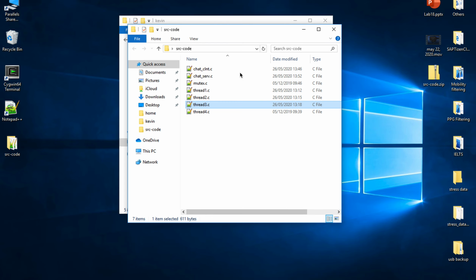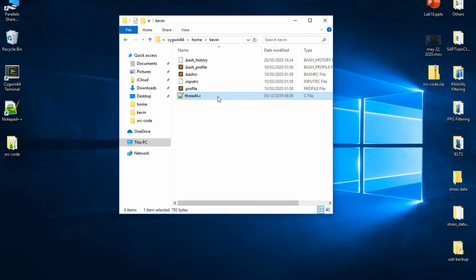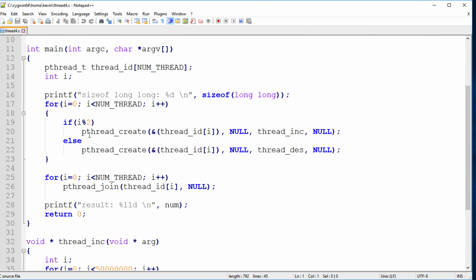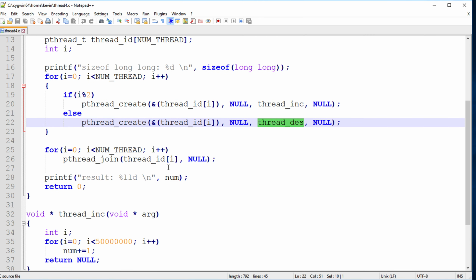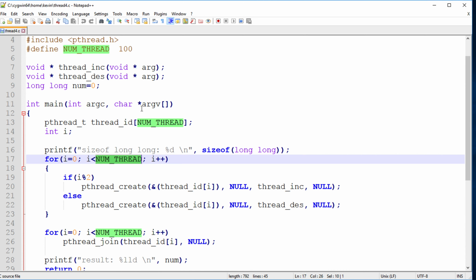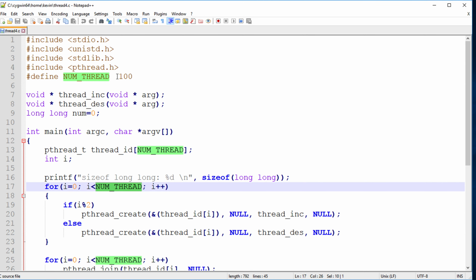Let's take a look at the source code, which is the thread 4.c file, and confirm that we have that kind of issue. It's a very simple example where we are creating two different threads, one of which is incrementing and the second is decreasing. And we are joining those threads, and actually the number of threads is equal to, oh, it's 100, okay.